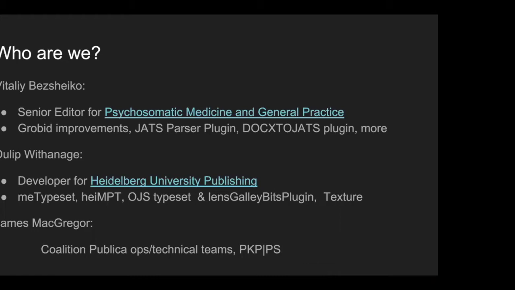We also have Dulip Withanage, who works at the Heidelberg University Publishing outfit that's in Heidelberg, Germany. And Dulip has been working mostly on the meTypeset integration with OMP actually, and our Texture integration as well. But he also works on heiBOOKS, which is their OMP book platform, which uses meTypeset to manage XML conversion and uses the Lens Galley Bits plugin to display XML. We'll be demonstrating those. Dulip and Vitaliy aren't here today, but they helped me put these slides together and helped me put the demo together. And most importantly, they've done most of the work on these plugins and integrations to make them work within the OJS context.